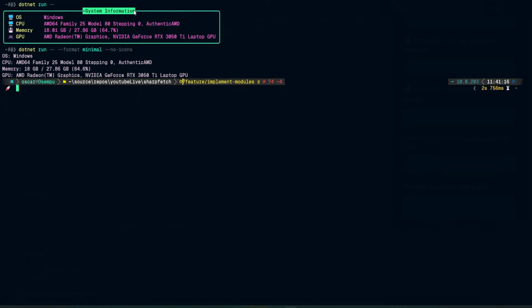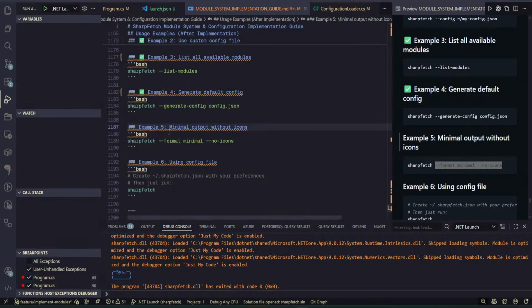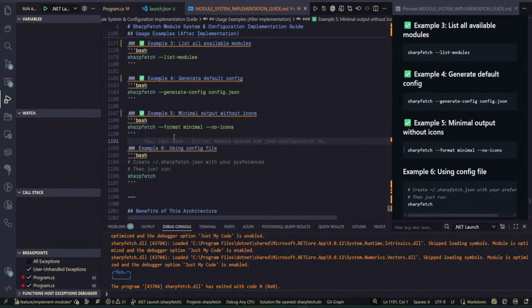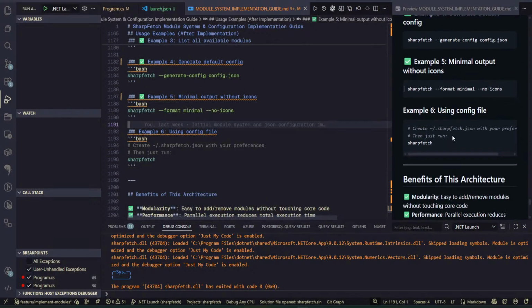We are not adding any panel, and we don't need any icons. So these ones are also working a-okay. And using the config file, yes.